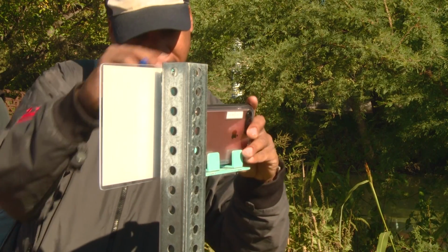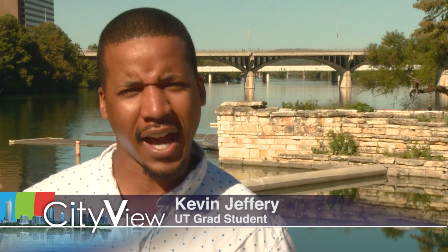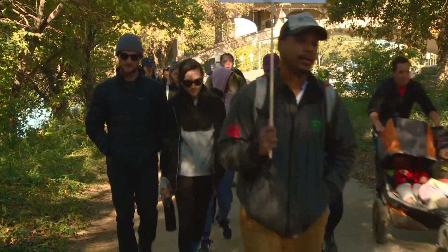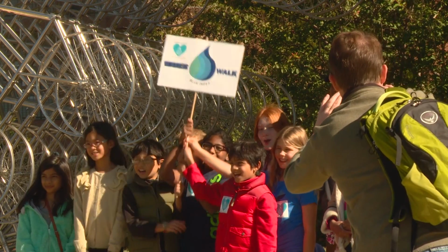The project has helped make experts in the community aware of the conditions surrounding the different bodies of water in Austin. A lot of people in their comment section have put how a body of water has been neglected and how they've come there for several years and how they wished it would be better. So it's either they're feeling calm or they wish that the park surrounding the water would be better taken care of. 1, 2, 3, water!